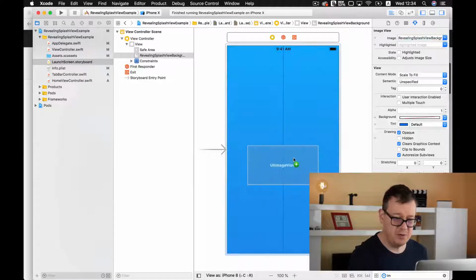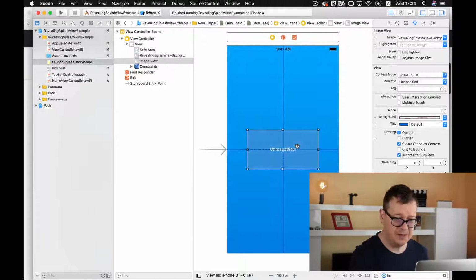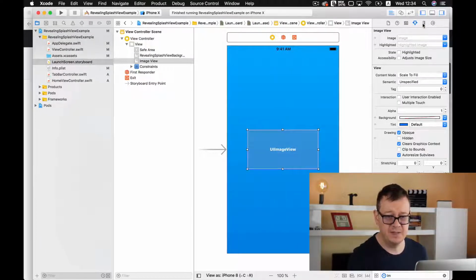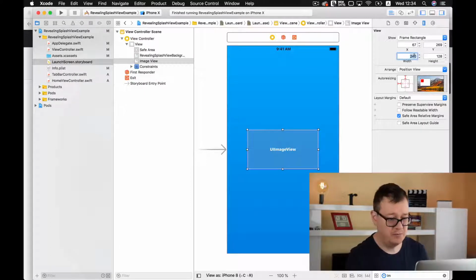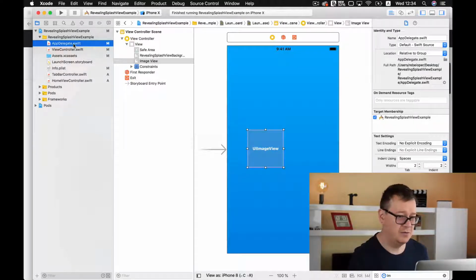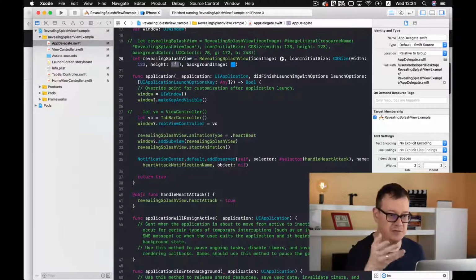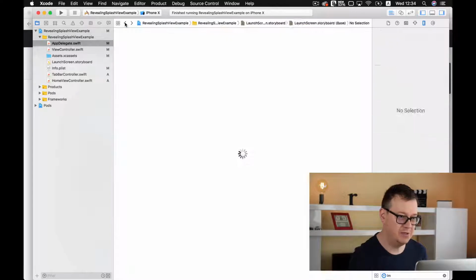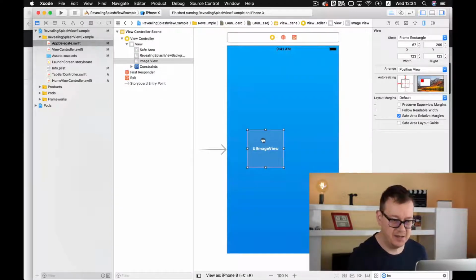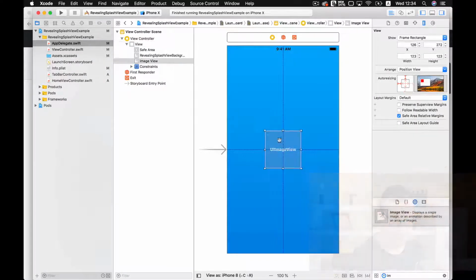And next up we want to add another image view to the center, and the width will be 123 and 123. If you can recall, we added 123 to the height and width of our revealing splash view's icon, so we want to be consistent with that, and we just drag it right into the center and then anchor it.